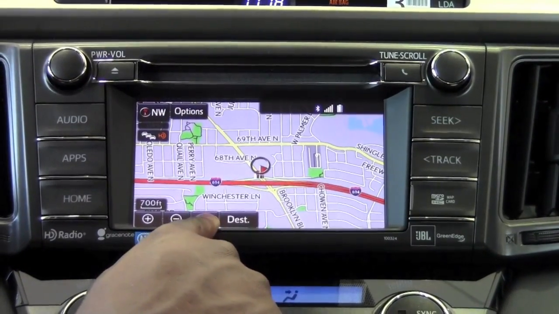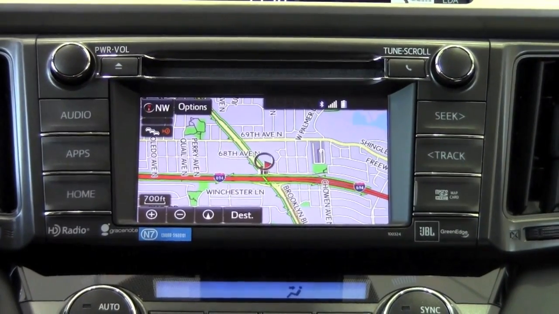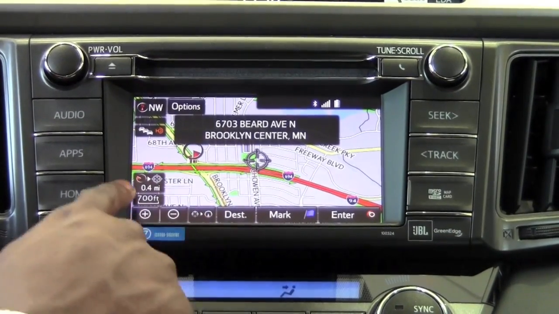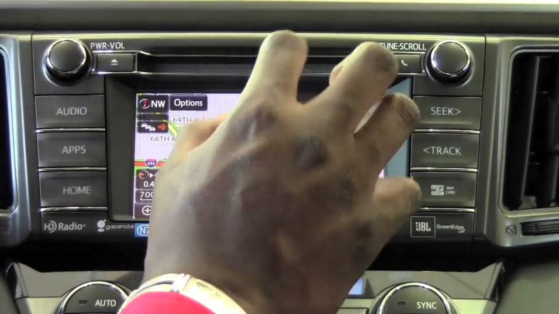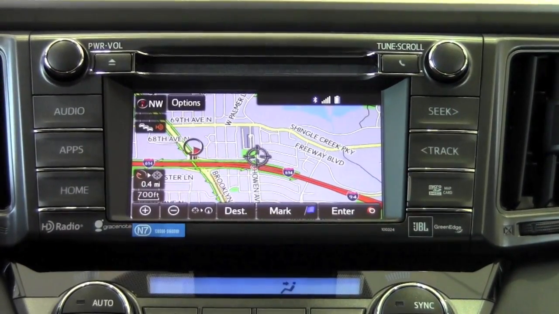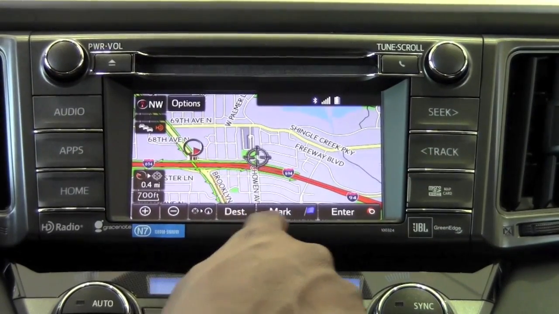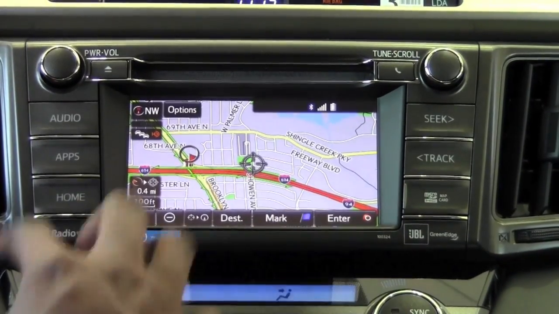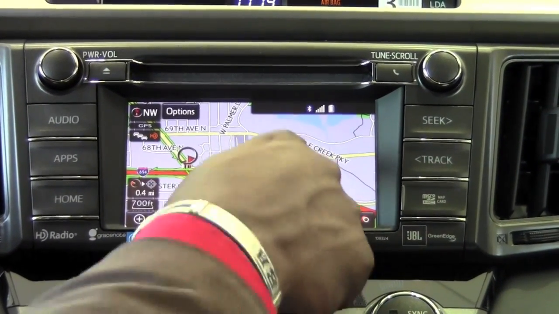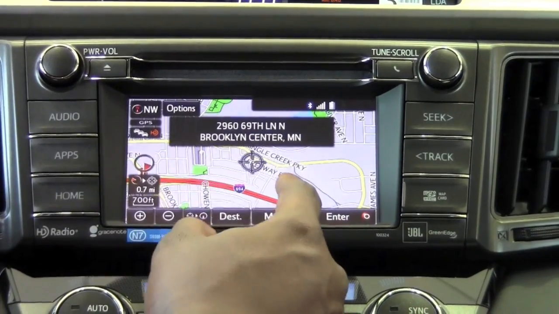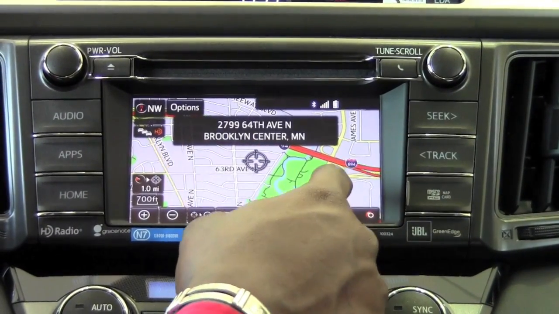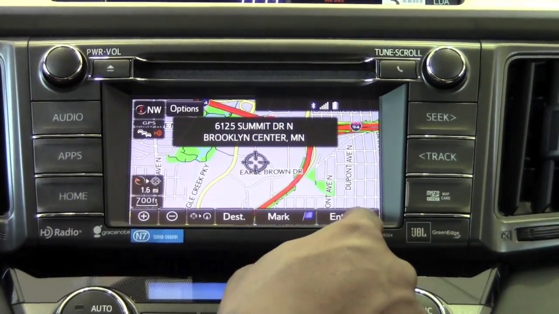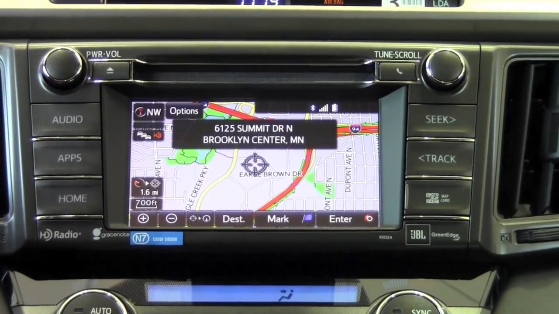And the last one here is right now showing me that this is our current location. So if I were to touch a separate point on the map here, what it's doing is it's letting me know that from my current location to the location that's been selected, it's 0.4 miles. And if I want, I can mark that particular point so I can find it later. I can even hit enter here, and it'll start giving me directions to that particular point. So if I know that I just, let's say, needed to head about this area here but don't have the exact address, it gives me a general idea what the address will be, and I can choose to just hit enter, and it will give me directions to that particular point.